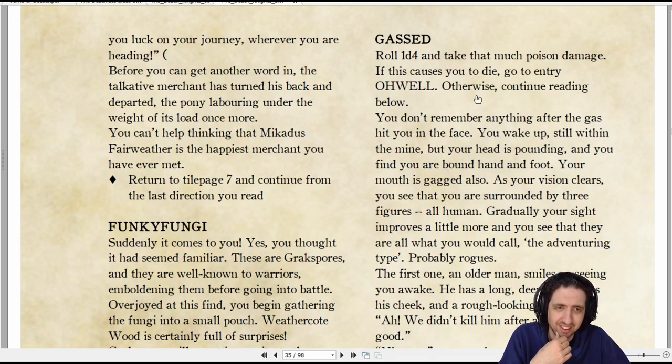I don't die. Continue reading. You don't remember anything after the gas hit you in the face. You wake up, still within the mine, but your head is pounding, and you find you are bound hand and foot. Your mouth is gagged also. As your vision clears, you see that you are surrounded by three figures, all human.